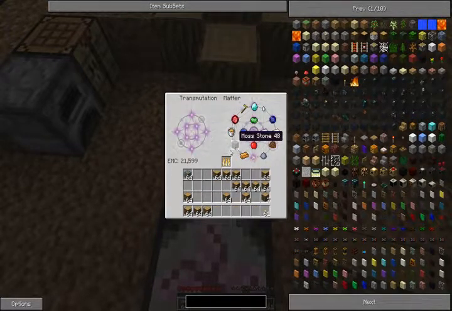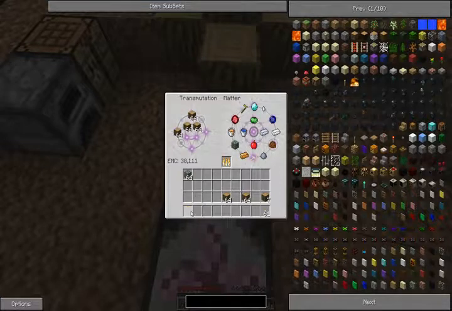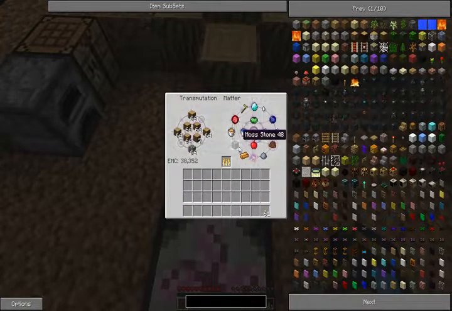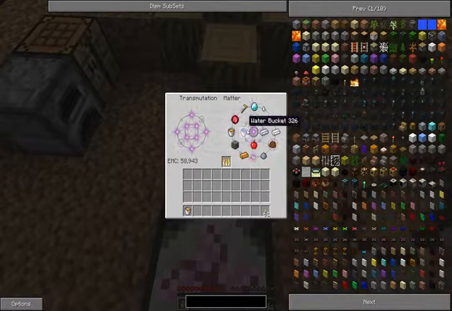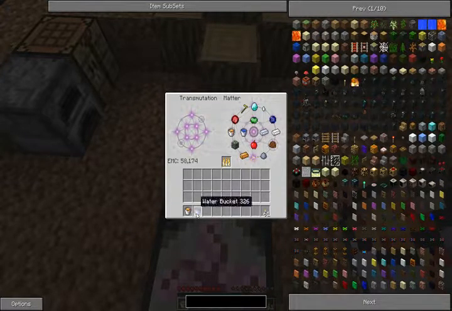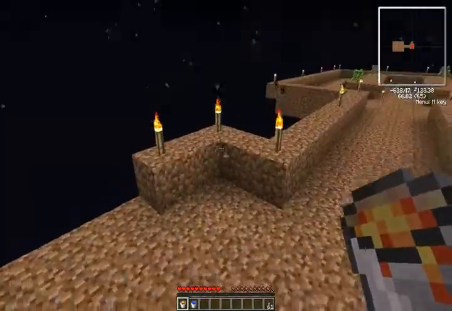This is a nice easy way to fill up your transmutation tablet if you are trying to quickly put EMC into there. And you don't have a Klein Star, so there you go. Right, so 59,000, okay. Maybe not enough for what I was thinking of later on, but hopefully it won't take too long, so we'll be fine.